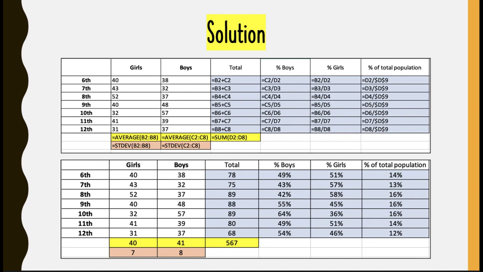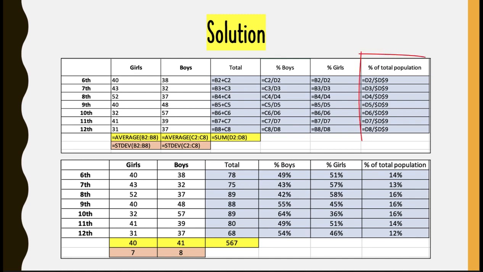So here I have all of your formulas listed and also the numbers that you should have come up with down below. The totals column was the simplest, very simple addition, girls plus boys. This was easy to paste because you needed both cells to move down a row each time. For percentage of boys, we just needed to take the C column and divide it by the D column. Girls is very similar, B column divided by D.